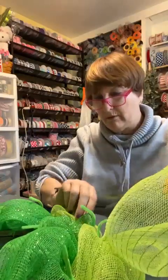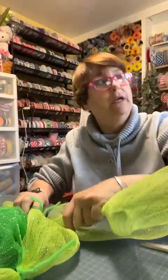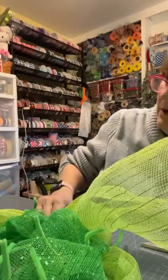Got a little string here from one of these. And I'm going to end it. This is going to be perfect because this is at the end of this row too. So I'm going to pull it on the inside again. Take my handy dandy zip tie.